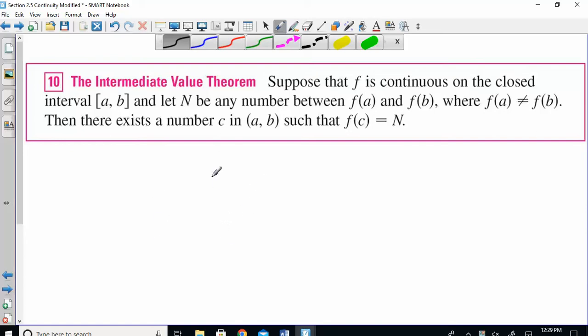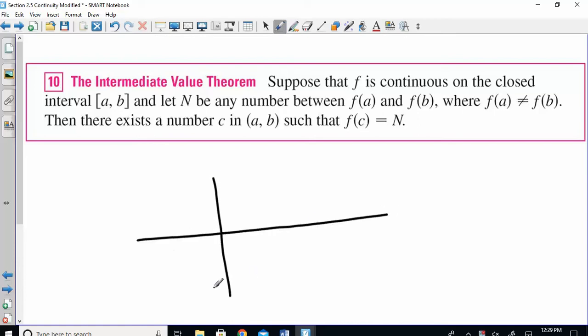And we said if you have a graph and it switches between a negative and a positive value, so it's positive here, it's negative here, what's the only way to get from a negative to a positive? Well, you have to hit 0. And so that's what we were using it for. When we plugged something in, if one answer was positive and one was negative, we said, oh, the sign changed, so it has to be 0 somewhere in between these.